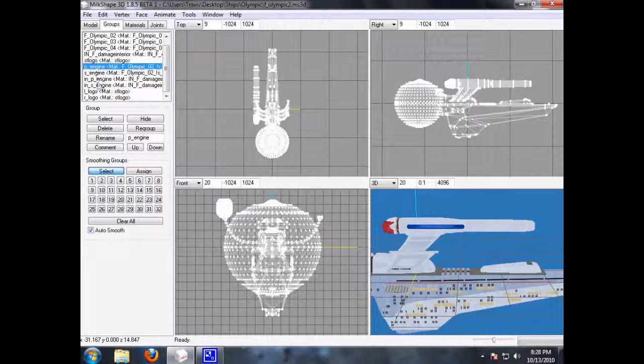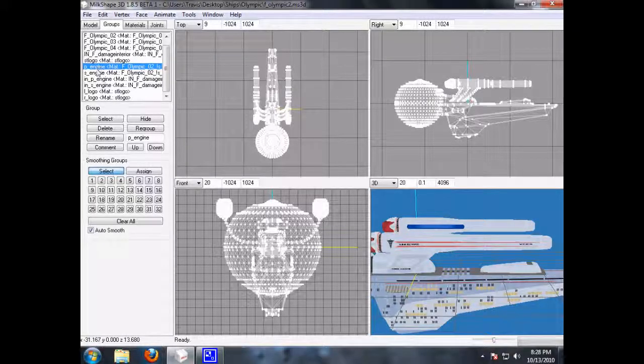Basically, the names of the parts don't really matter for the engine mesh group and the damage mesh group. Damage meshes are always preceded by an underscore. Otherwise, that doesn't matter. The P underscore is just my choice for port engine, and S for starboard engine. The thing that does matter, the name as well, though, are the port and starboard logos, or the left and right logos.